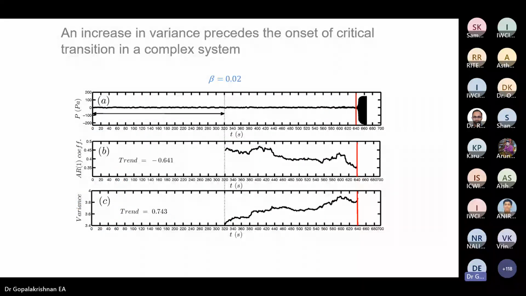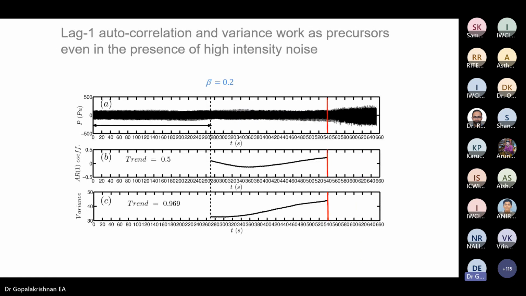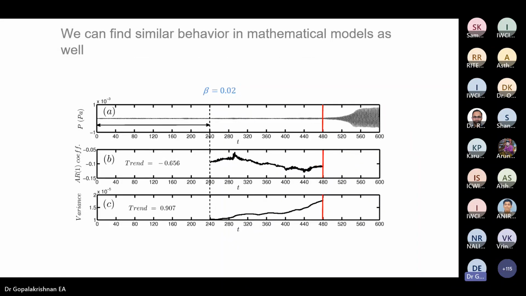And this we have done again in an engineering system, a canonical combustor. We proved that for a canonical combustor also this works. This was the first study in an engineering system using these early warning signals based on critical slowing down. Further, we extended this study to power grid models, and we again proved that it is possible. In stock also we did the same kind of study and proved that it is possible. You could see all this in the publications.